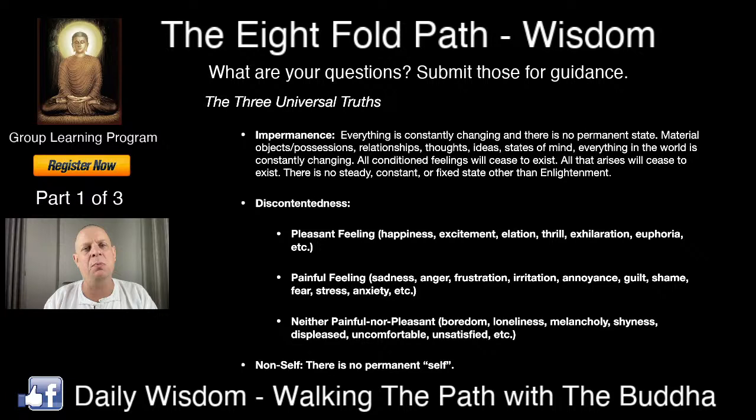The mind is essentially uncomfortable or dissatisfied, like shyness, or that person you don't know sitting next to you and the bodies are touching. So these pleasant feelings, painful feelings, and neither painful nor pleasant, the Buddha is explaining what's happening in the unenlightened mind. The mind is essentially going up and down because it's experiencing these conditioned feelings, these impermanent feelings. So once again, now that you've done the learning of this universal truth, now you start reflecting on this. You start thinking about your life and your experiences, the direct experiences that you've had in this life.